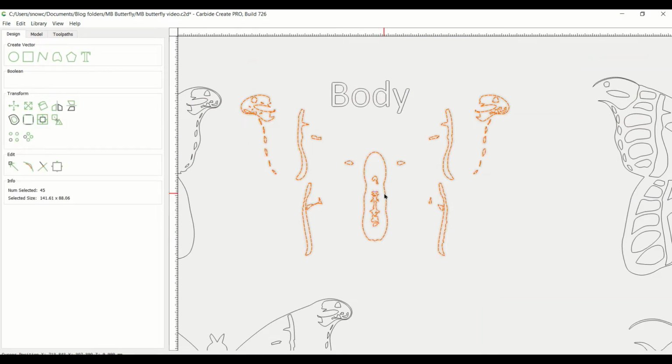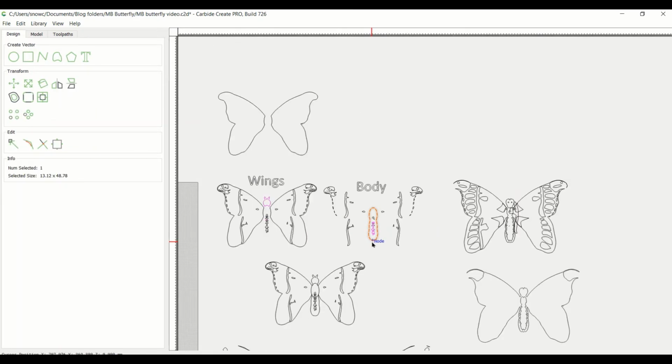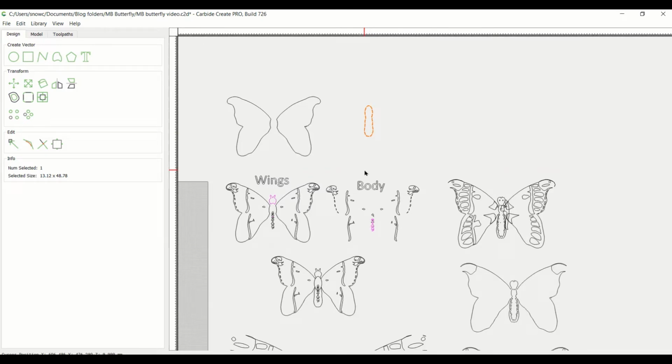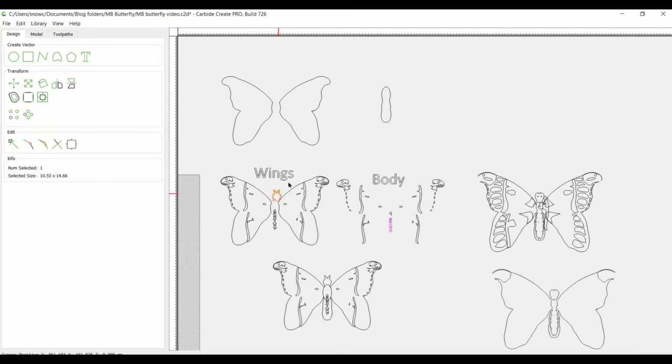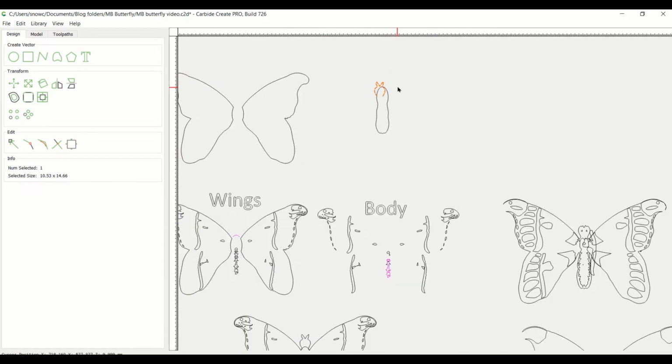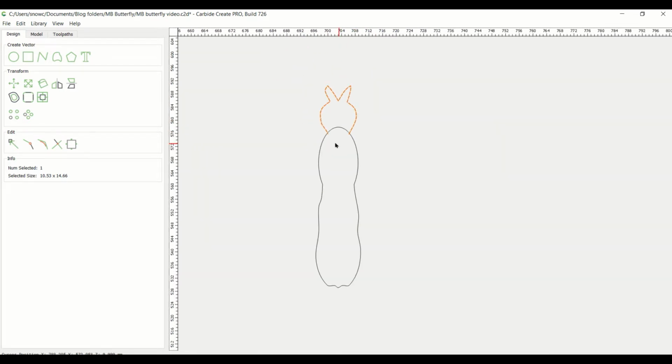So we'll click on the body. Now these are all grouped together, so I'm going to hit ungroup. I'll come back, and here's my body. Now, I did something kind of goofy here. I cut its head off, but I still have its head over here. So that wasn't cool. I'm sure that my butterfly does not like losing its head. So I'm going to put it back on top of the body. And I'm going to make sure the lines stick through the other one just a little bit. Okay?